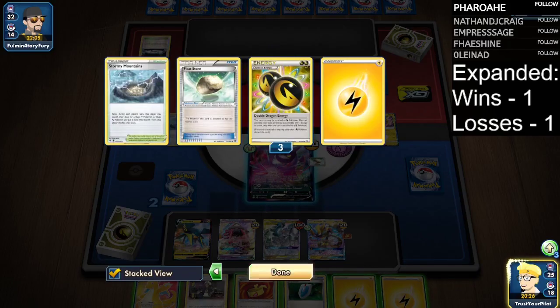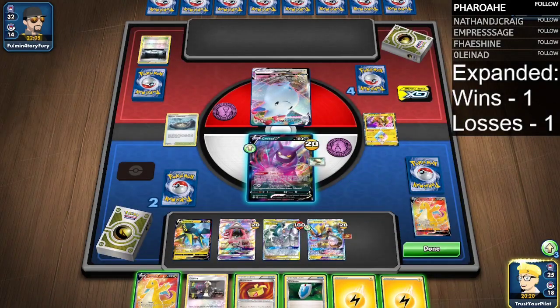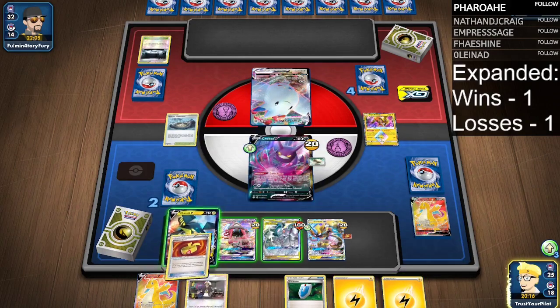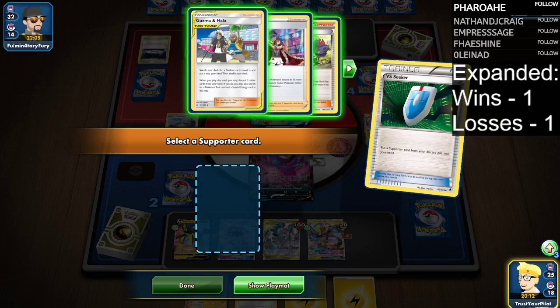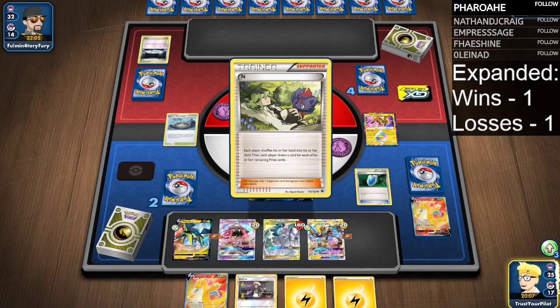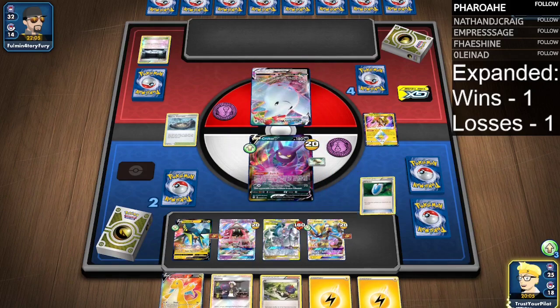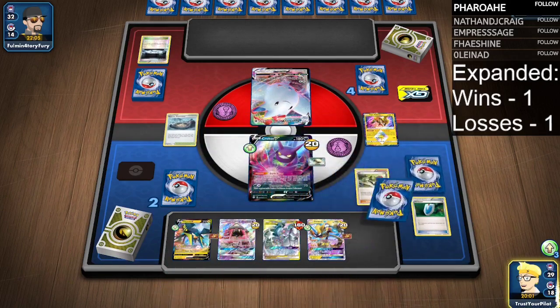I have not played a single Max Elixir. I have the Dedenne in the deck. N is in there. I could use Leon, but that wouldn't do me any good. So I think that goes there. Reverse Seeker for the N. Yes, I'm hurting myself, but if I can get Dedenne, this is the biggest brain play you've ever seen. Because I'm putting my energy back in the deck, it increases my chances of hitting Max Elixir.